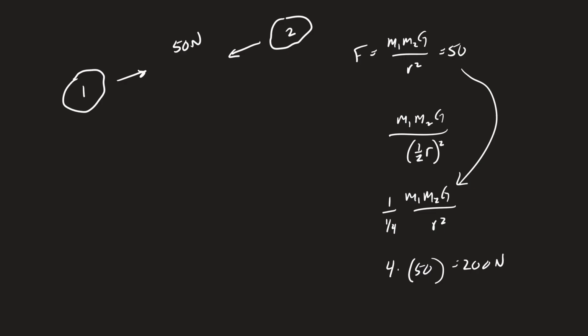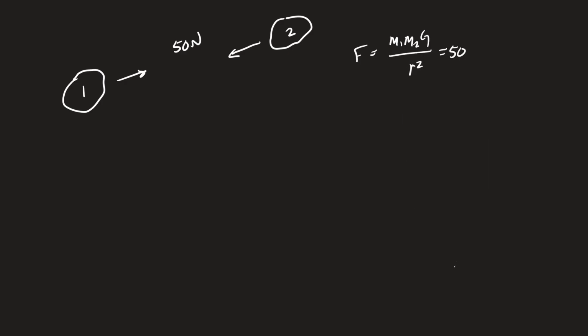What do I have to do to the separation distance to bring the force down to 20 newtons from 50 newtons? Can you adapt to a new type of problem? To do this problem, you follow the same step. What are we modifying? The distance. So M1, M2, and G stay the same, but there is a modification to the distance. So put your modification in.